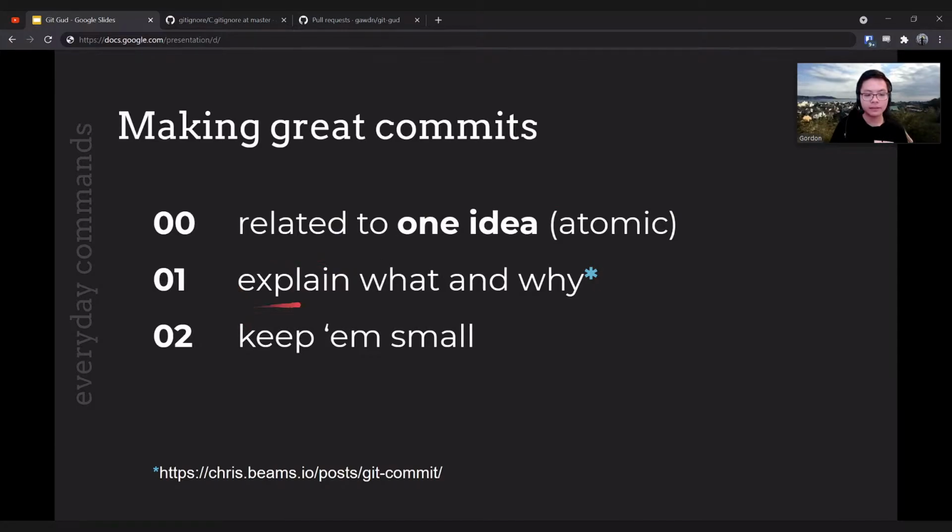Secondly, we should explain what and why we're doing something in our commit messages. If you're curious, you can read a bit more about that on this very helpful blog. Essentially what we want to avoid is explaining how we're doing something, and instead focus on what we're doing and why.